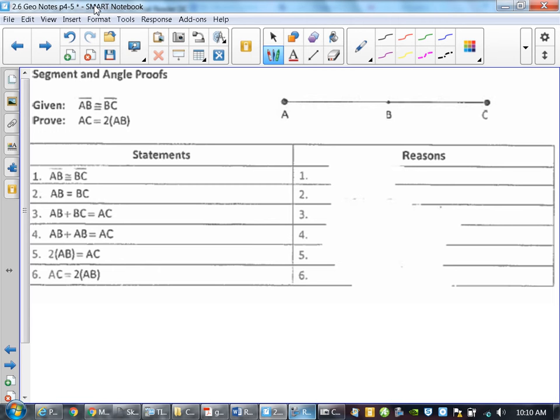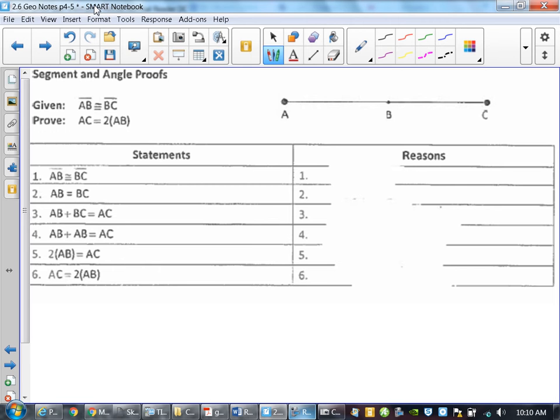Now yesterday, the ones that we did in class, we did ones with midpoints. We did segment additions with those. We did the definition of multiplication by showing how two segments repeated was repeated addition. Things like that. That's kind of how everything goes through these first three or four tries through proofs.